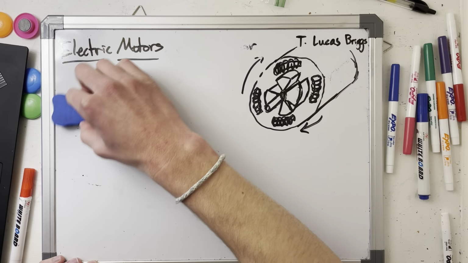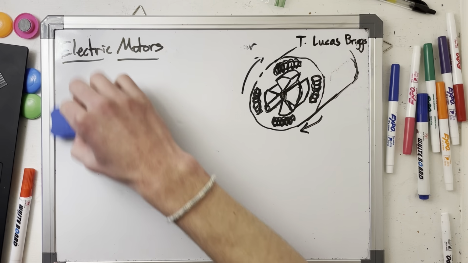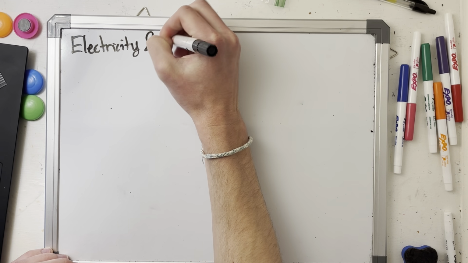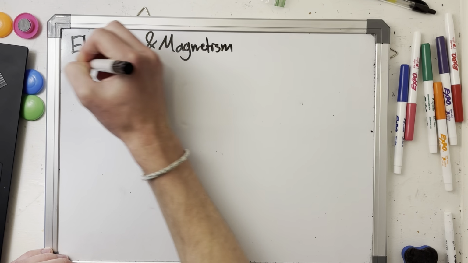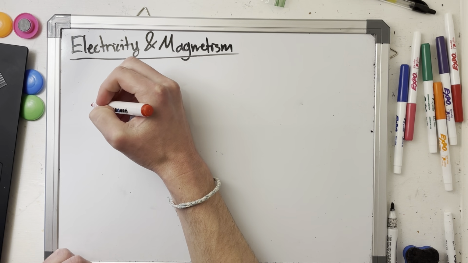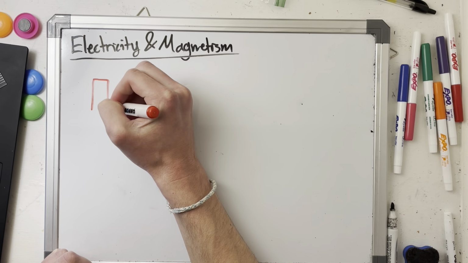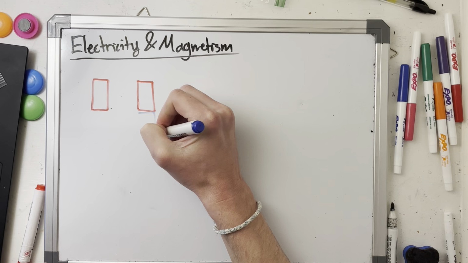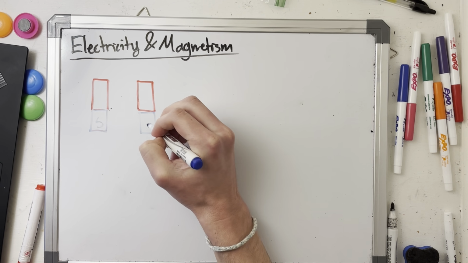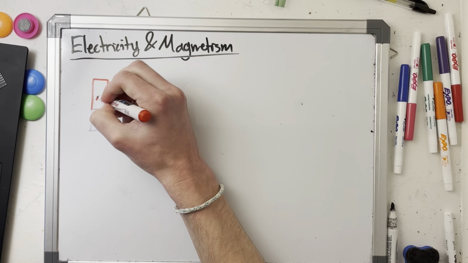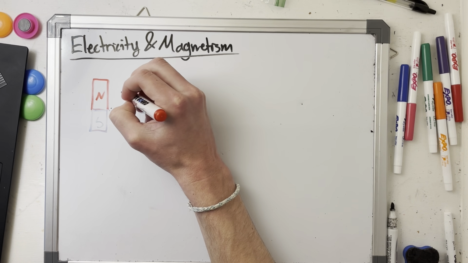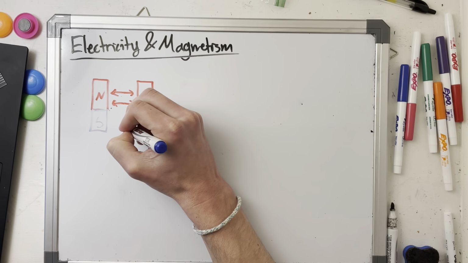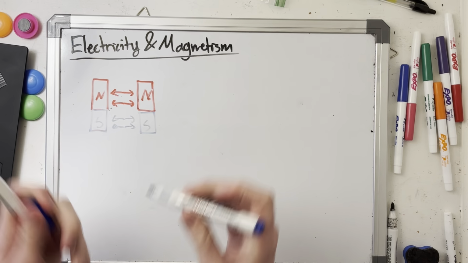So in getting to the real design, we've got to establish some fundamentals. It's easy to forget about them if you don't spend a lot of time with them. Therefore, we'll do a little review here. Now, we know magnetism at its base level as sort of these abstract bars that are usually red and blue, and they're marked with a north end and a south end. And we know that the north ends repel each other. The south ends also repel each other. And so these magnets would get pushed apart.